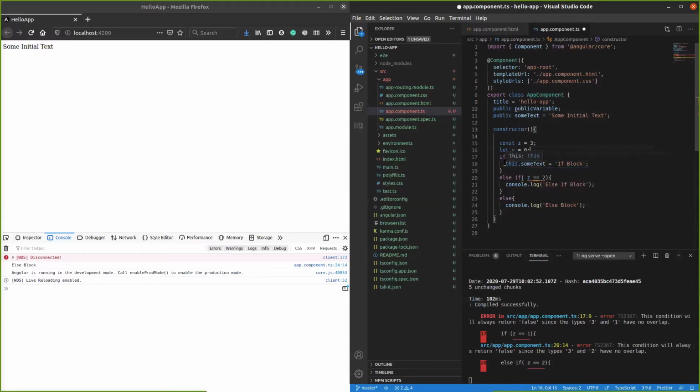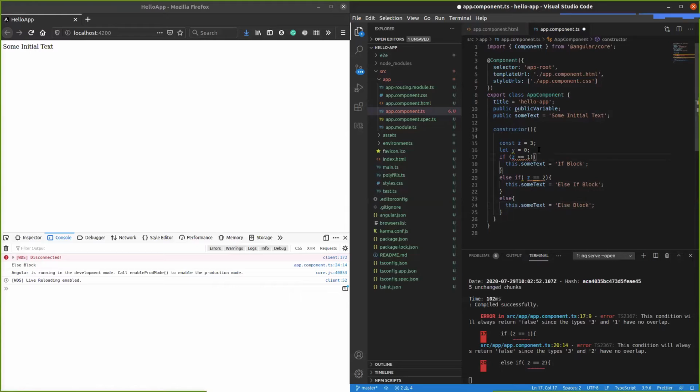So using this, we can access the variable some text. I'll just copy paste this, change it to else if block, and here to else block.